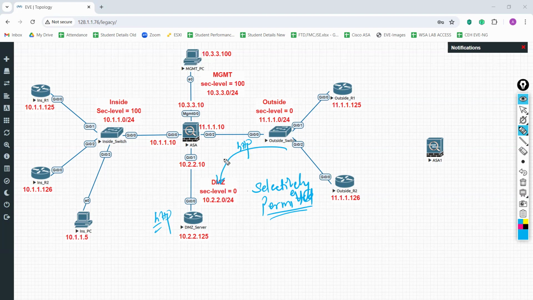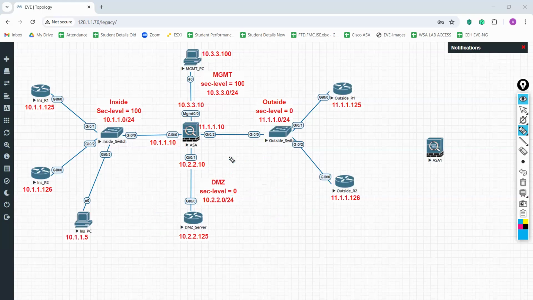No other traffic should come in. I can selectively permit the traffic if my security level here is higher, and since it is a higher security level, it will be able to send all the traffic. So we generally keep it 50. That is an average.